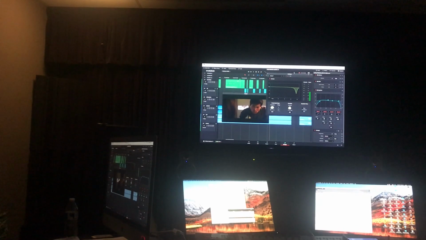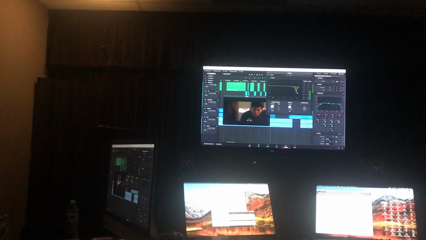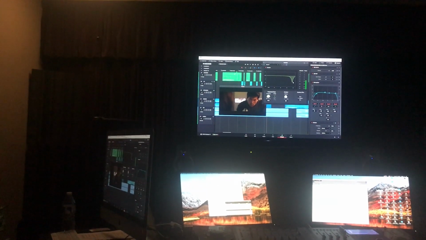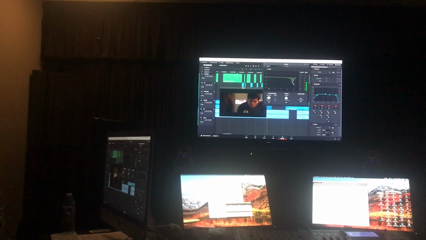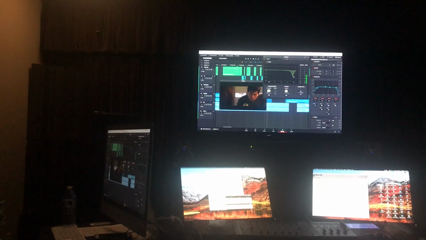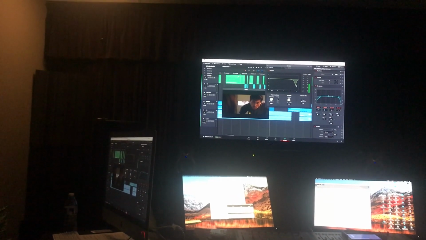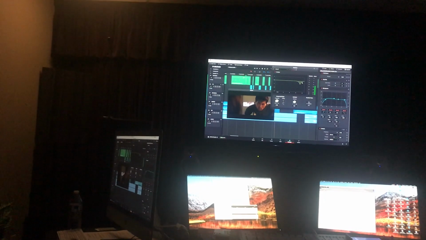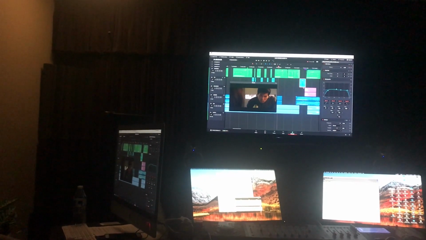I just happen to have my de-esser up because it's very simple to use. If you've never used a de-esser, then you probably won't care. But for those of you who actually work with a de-esser and need to just knock down that sibilance a little bit, and it depends on the character, then you can do that really easily. The interface is super simple to work with. And that's it right there.